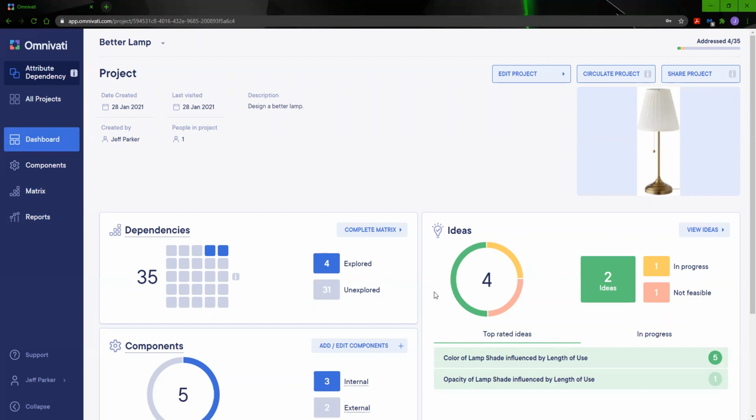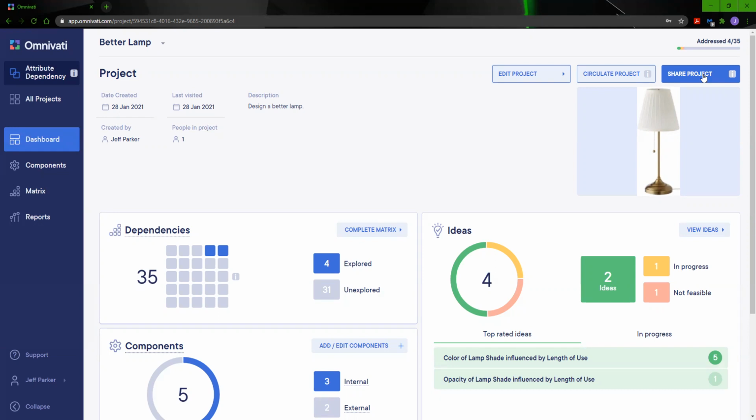Okay. So realize that if somebody starts deleting components that you added, they're going to be gone for you as well. So what I recommend is if you are going to share your project, which is this active collaboration method or mode, that you have very clear and defined rules about how to edit it. For instance, don't delete components, simply disable them. If you think an attribute is important, don't delete it, maybe change its rating. Okay, so be very explicit with your collaborators about how you want to engage in the editing process if you've shared your project.